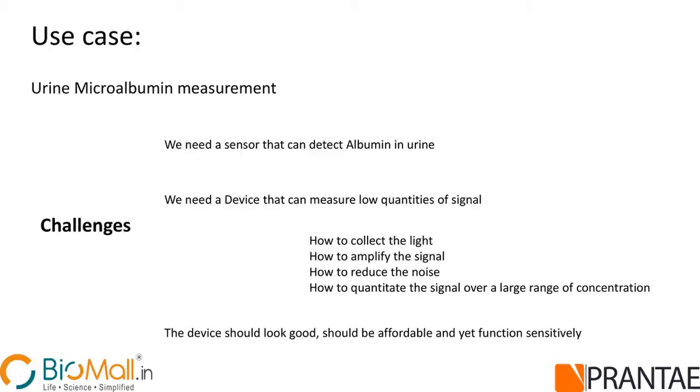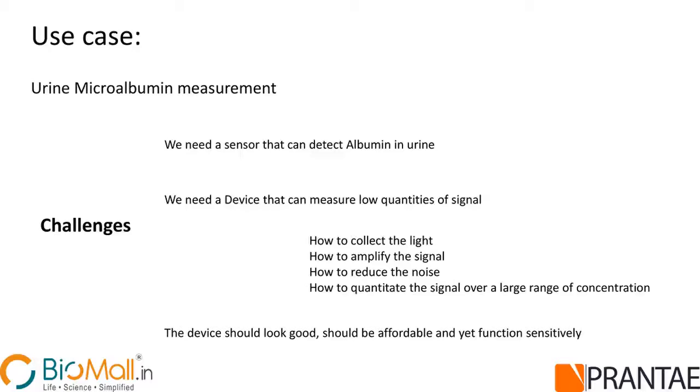So what we did at Prantae, we started to look at various kinds of molecules that will show a solvatochromic behavior upon binding to albumin. And we found one, and there are other people who have found others as well. This molecule happens to be a fluorescent molecule, so you excite light at one wavelength, and if the molecule binds to albumin, it will start emitting at a different wavelength. And based on how much light is getting emitted, you are capable of quantifying how much albumin is present in a very, very simple format.